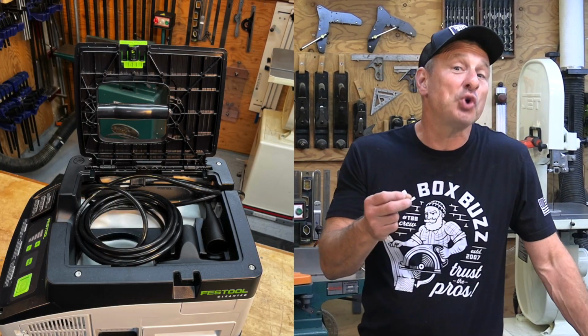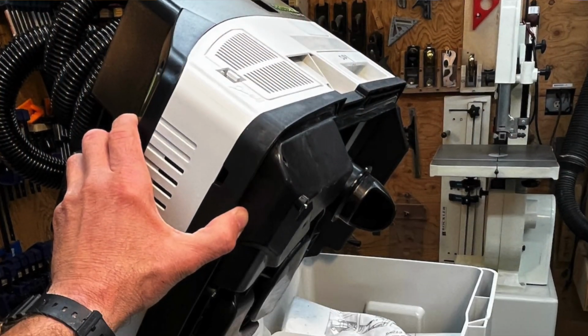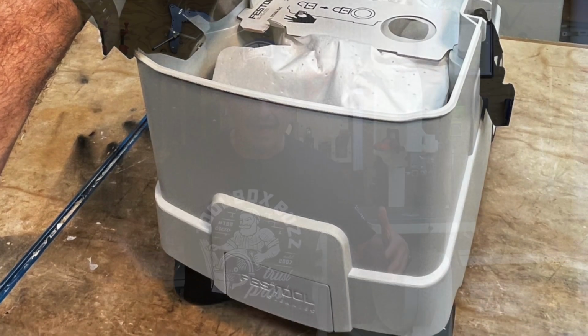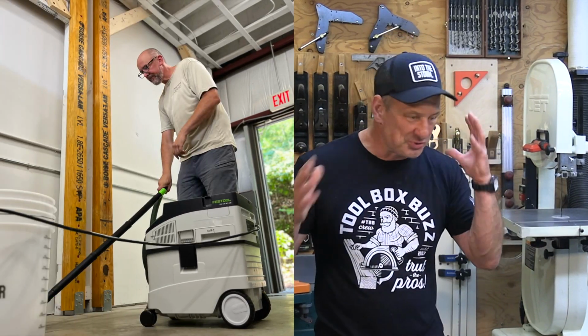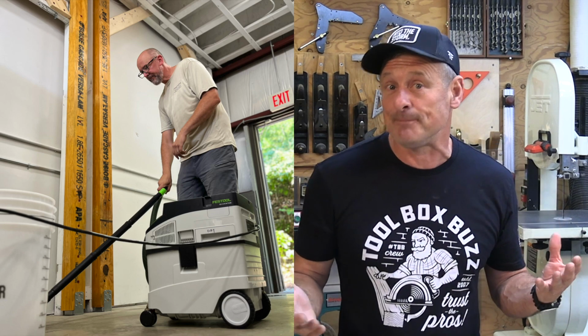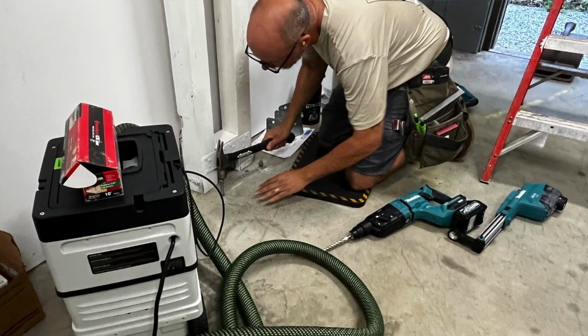In addition to contractors needing to clean up their job sites, I can totally see restoration service pros and even professional cleaning companies using this vacuum. It's that nice and that level of quality. People will often complain when I talk about Festool in job site circles, and we talk about different tools, how Festool is pricey, right? Look, as a professional contractor who uses tools to make a living, we need to start focusing on tool purchases as an investment and stop crying about pennies and dollars.